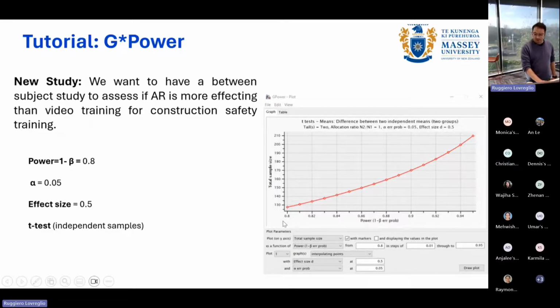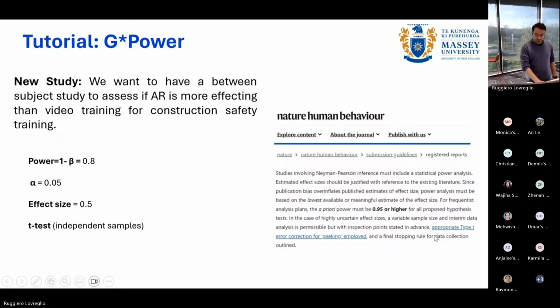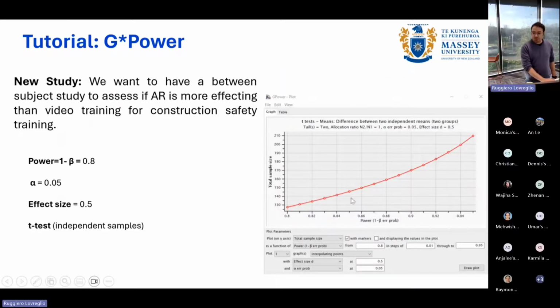So how many did we say that we needed before? We said that we need 128 people, 64 and 64. So let's assume that we want to do the same study now. We need at least 105 people for each group.